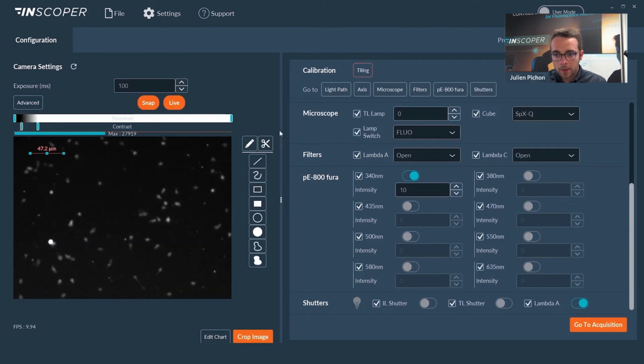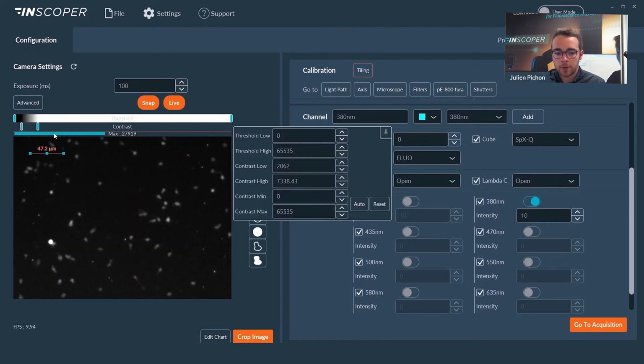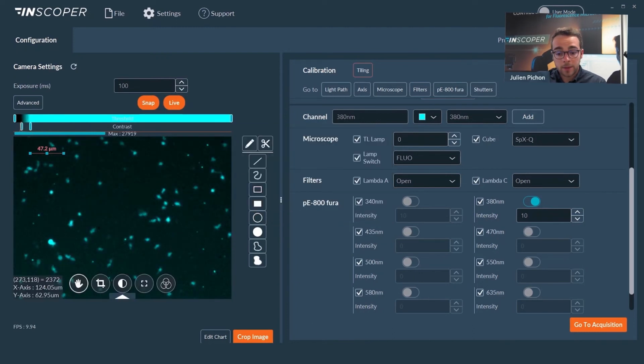Okay. When a channel has already been done manually, it can be saved and recalled at any time. So let's recall, for example, the 380 nanometer channel. So where it is here, so I click in this button, and as you can see, settings are reloaded. So perfect. There are also some tools that can be useful for users. For example, there is the contrast here that can be modified. So now we can move to the second step of the user journey.